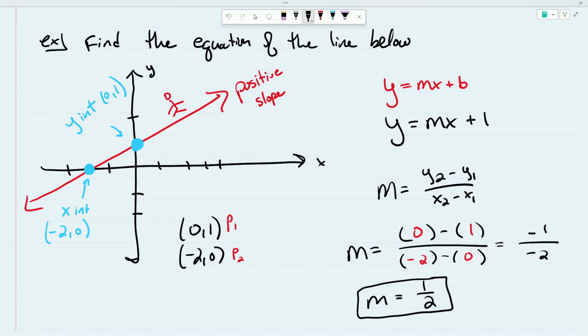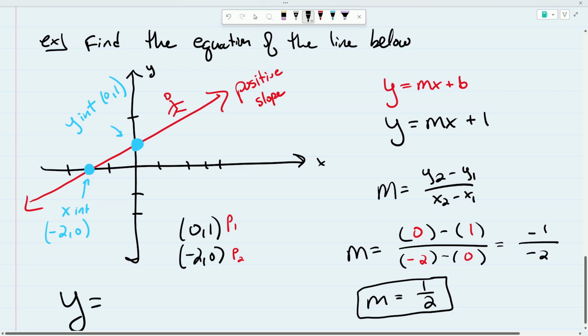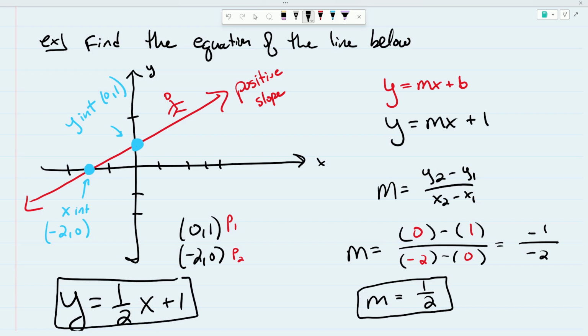So not only did I tell you that the slope was positive, but now I actually figured it out. I calculated it, and it turned out to be a positive number. Therefore, the equation of this line in red, and I'm going to write it in the lower left-hand corner of the screen, real nice and big, is going to be y equals 1/2 x plus 1. And there's the equation of my line. Now, that's not the only way I could have done this.